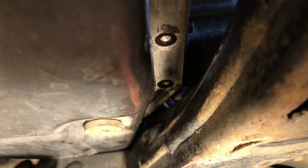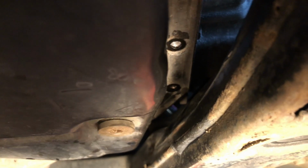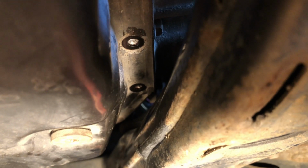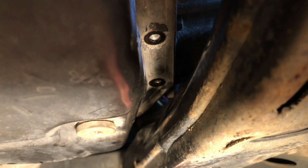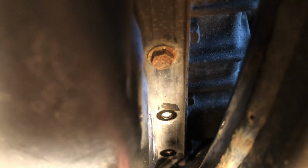I got this one out real quick, but I just wanted to make sure I could get the most difficult one out before I continued on with this job. Otherwise, I'd get to that point, and if I couldn't get it out, I'd be stuck. So anyway, I'm gonna take out all these other bolts and drop the pan, and I'll see what this transmission fluid looks like. I'm sure it's very, very dark.